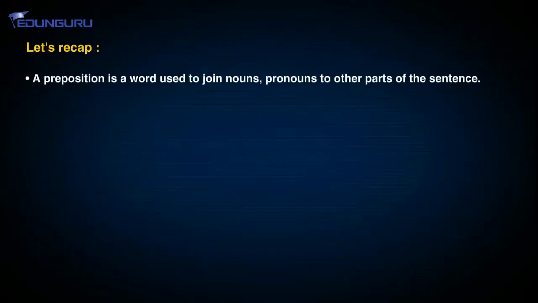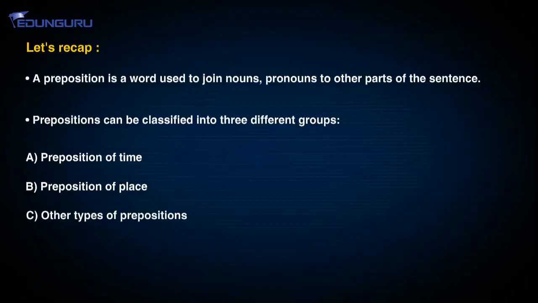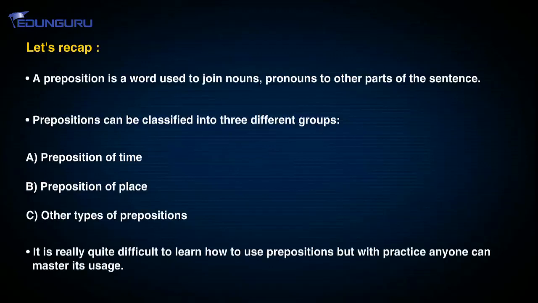A preposition is a word used to join nouns, pronouns to other parts of the sentence. Prepositions can be classified into three different groups: preposition of time, preposition of place, and other types of prepositions. It is really quite difficult to learn how to use prepositions, but with practice, anyone can master its usage.